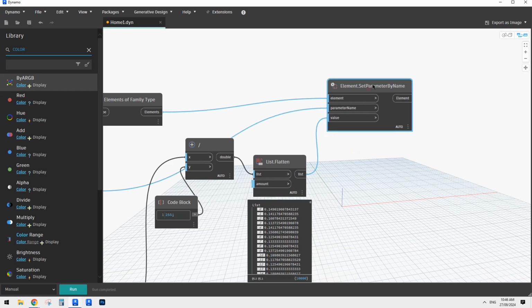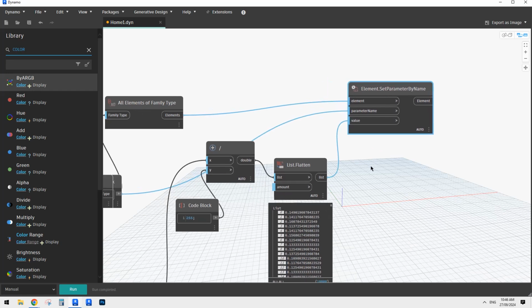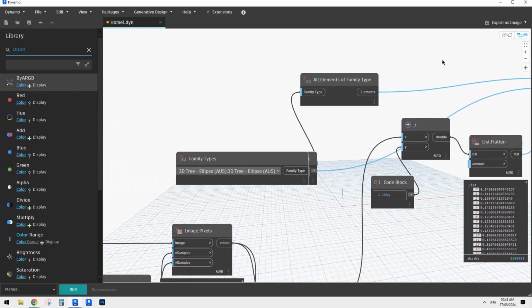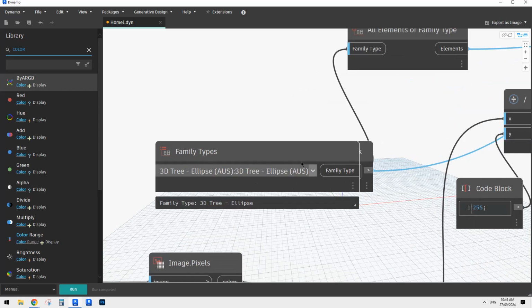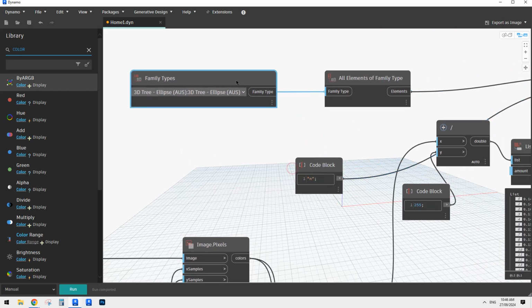So this is all the dots, and then this is set parameter. Give this number to that parameter, so we can control. Just ignore this because I created a family.